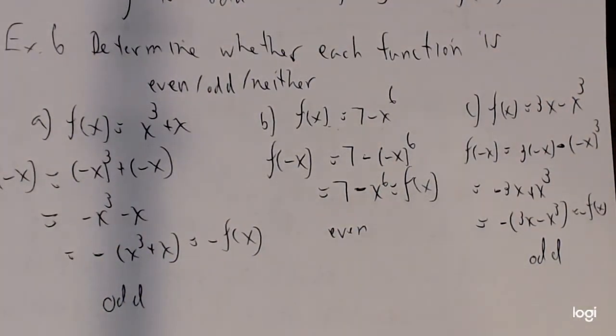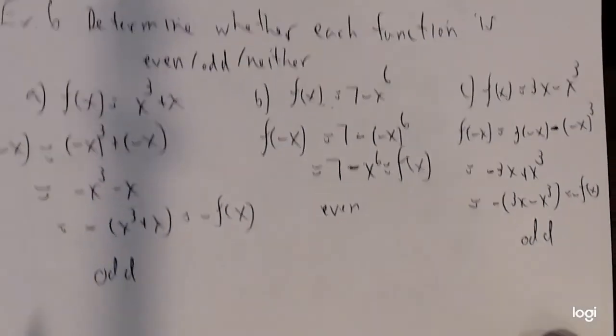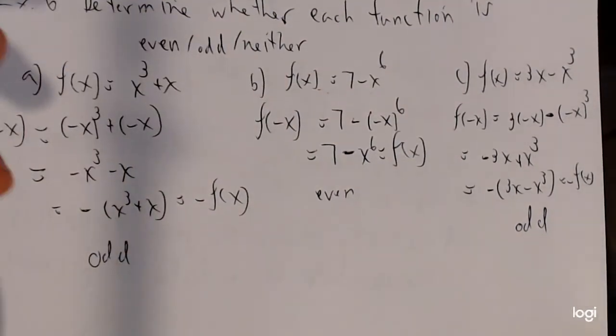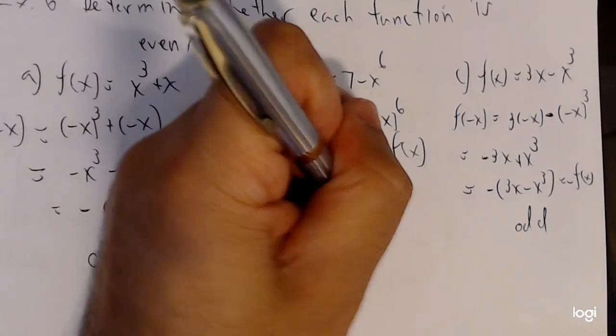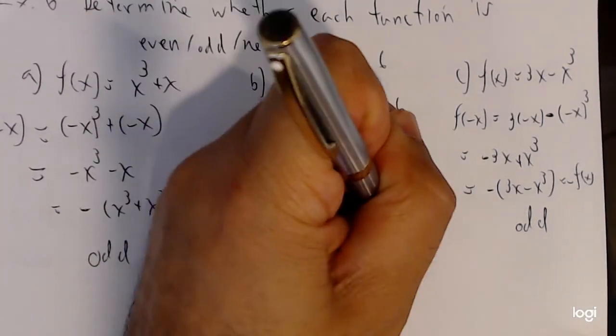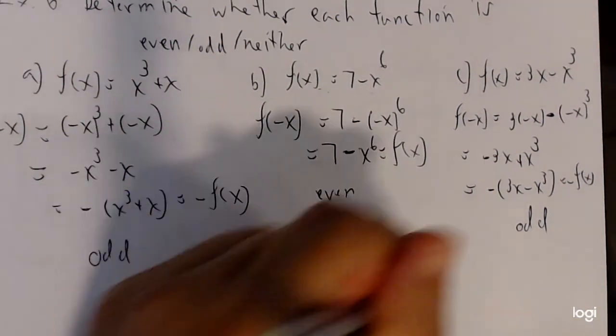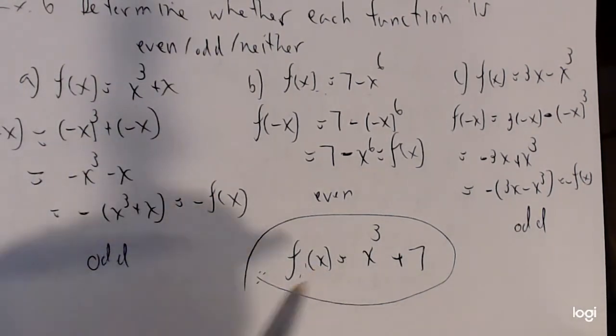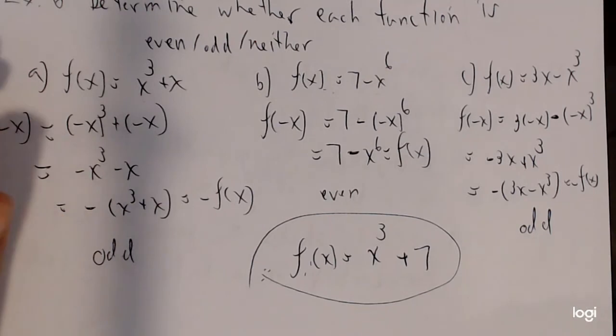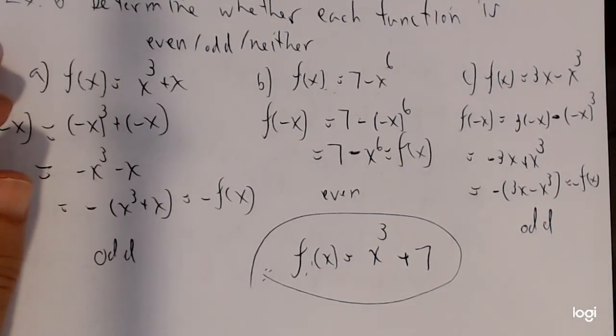Okay? And by the way, not all functions are even or odd, right? Obviously there are neither. We just didn't do an example where there is a neither. But if you want to see a quick one, or if you want to try one out, here's one that's definitely neither. Try this one out. Try to check to see if this is even, odd, or neither, and you'll see that it ends up being a neither. Okay, so this takes care of this section.